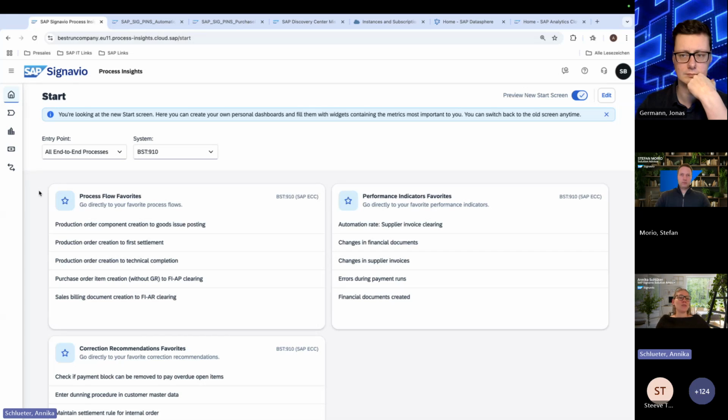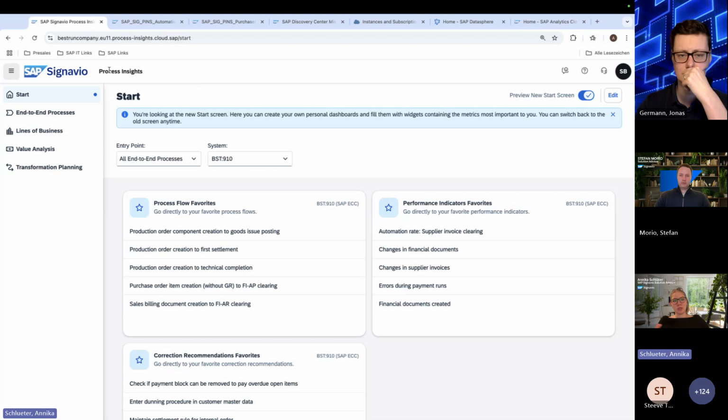All right, so starting off, as you can see, I am in the first tool, Process Insights, which is obviously the Signavio side, as we can also see above here. But what is Process Insights? Stefan briefly touched on that, but a few more words to give you a better understanding. Process Insights is one of our mining or analytics solutions within Signavio to get transparency into end-to-end processes, something like procurement or sales or finance.